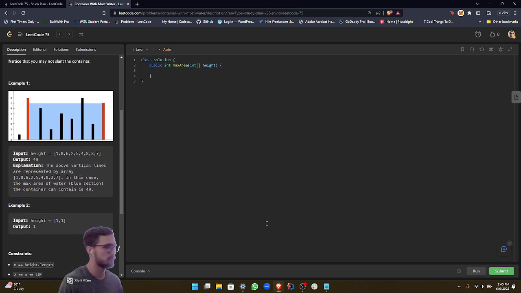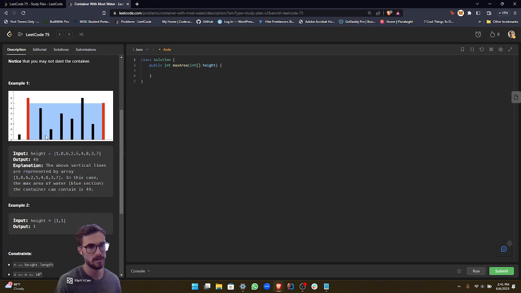So this is a pretty straightforward problem, especially because we're given this visual right here. Basically, in order to calculate units of water, we have to determine the height and then the distance between the two, right? When I first looked at this problem, I thought, oh, why wouldn't it be between this one? It's the size of 8, it's a little bit taller. But it actually turns out, since this is wider right here, even though it's 1 unit shorter, it stores more units of water.